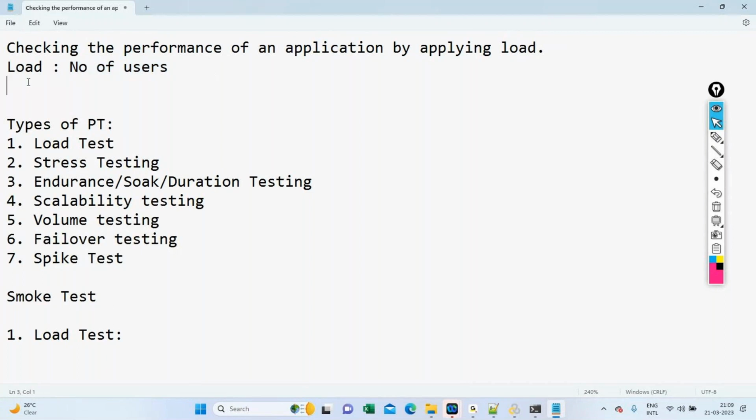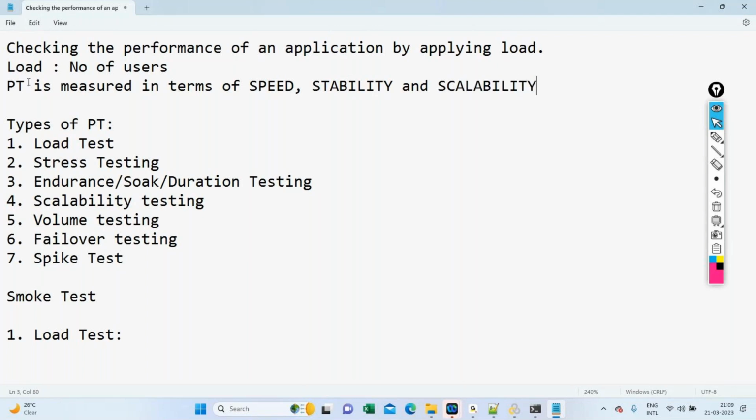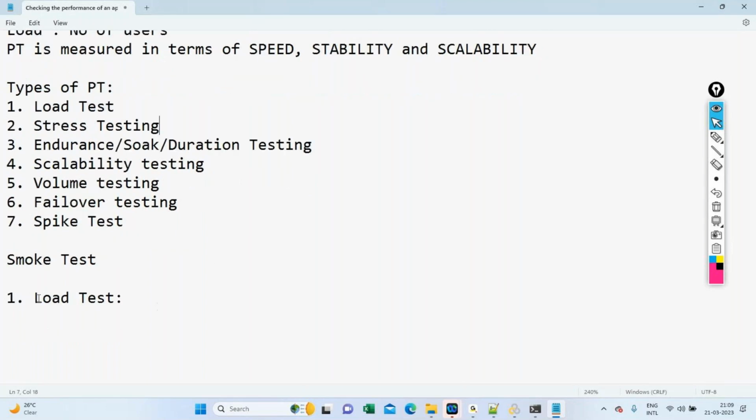So performance testing is measured in terms of speed, stability, and scalability. So we will discuss these. Now keep that in mind.